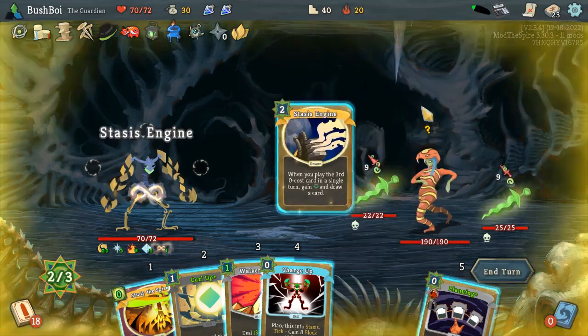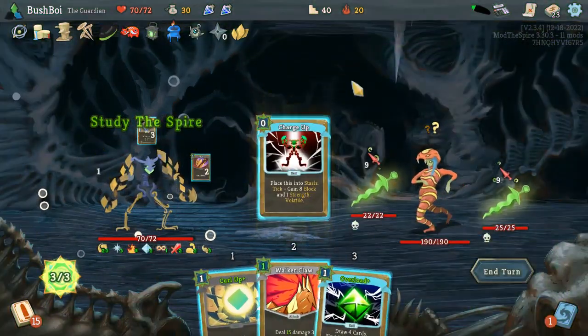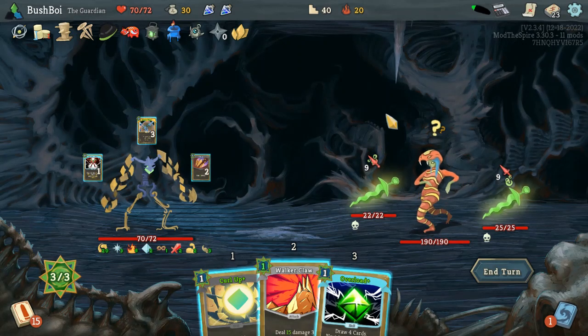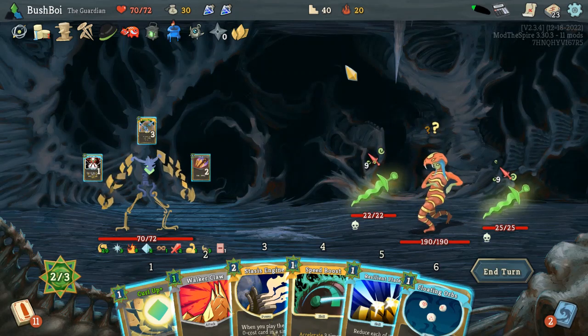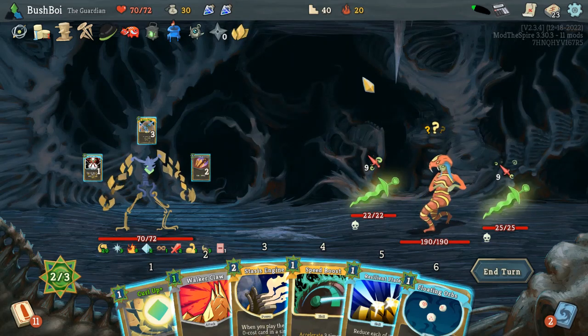Alright, we know the drill. Stasis Engine. Planning, study the Spire. Charge up. Okay, we got 3 energy. We gotta do Overload here. I think we do Curl Up Resilient Plate? Not sure. That puts us into defensive, which means we block 12 out of 18, take 6. It's probably better to just use a potion here. We'll do like Walker Claw, Floating Orbs, I suppose.